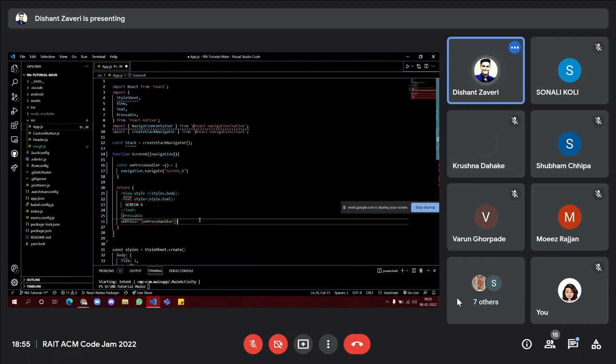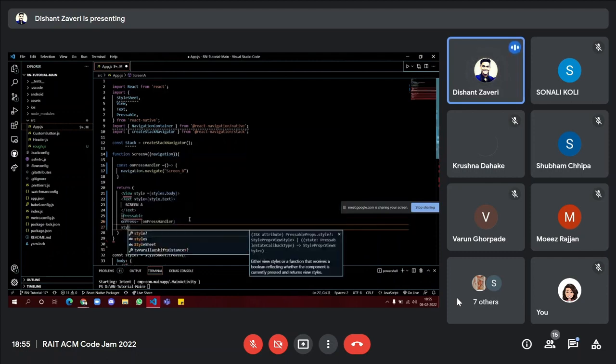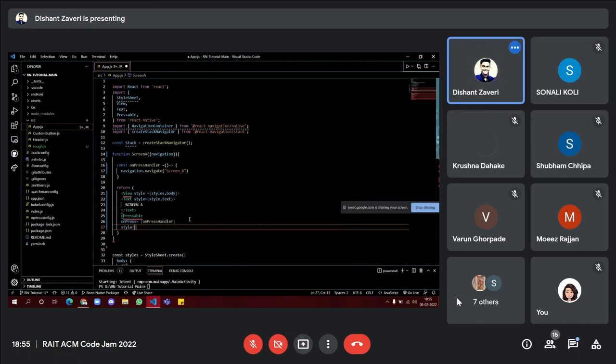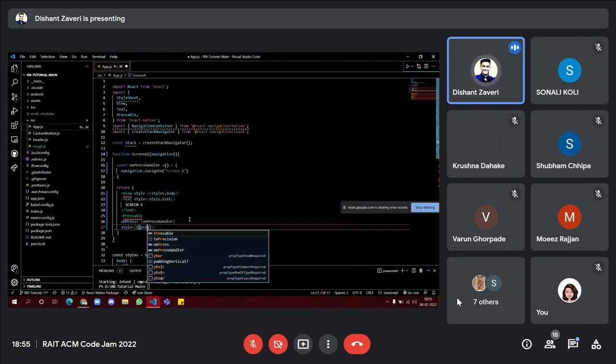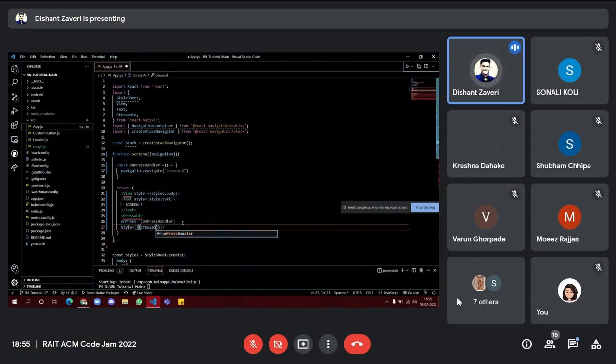So Pressable has an onPress handler, and now you can give a style to it, right? Style is equal to, and this is important now. This is how you give one curly bracket and then the empty function and then pressed in JavaScript. So in curly brackets, in round brackets. Okay, so this is how you give it, and now you have to inherit it.